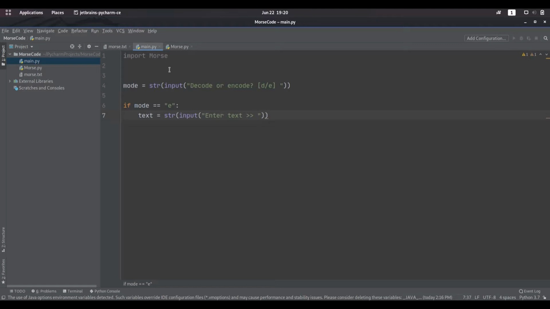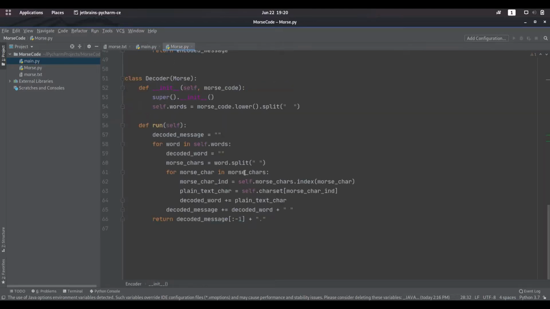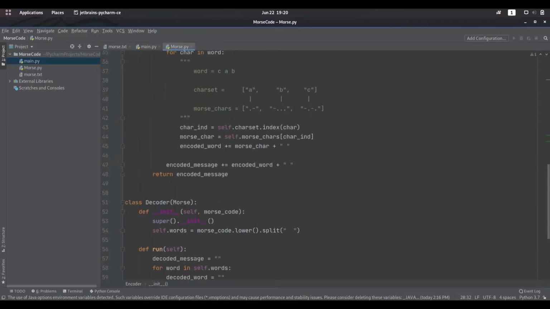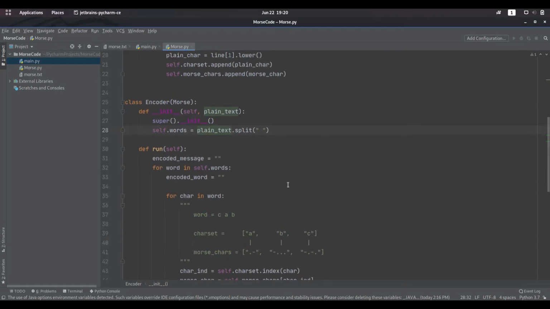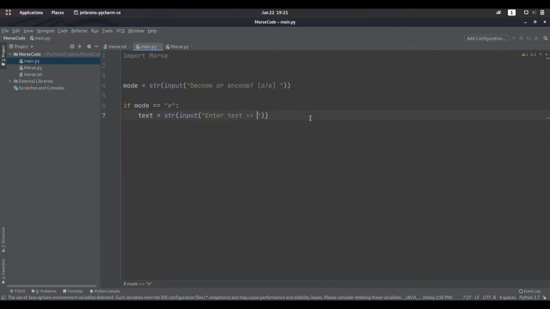Oh, and actually I just realized we left out an important step in the encoder class. The input text needs to be lowercase, so we're going to say self.words equals plain text dot lower dot split. There we go. That will make sure that the program won't crash if the user enters capital letters.